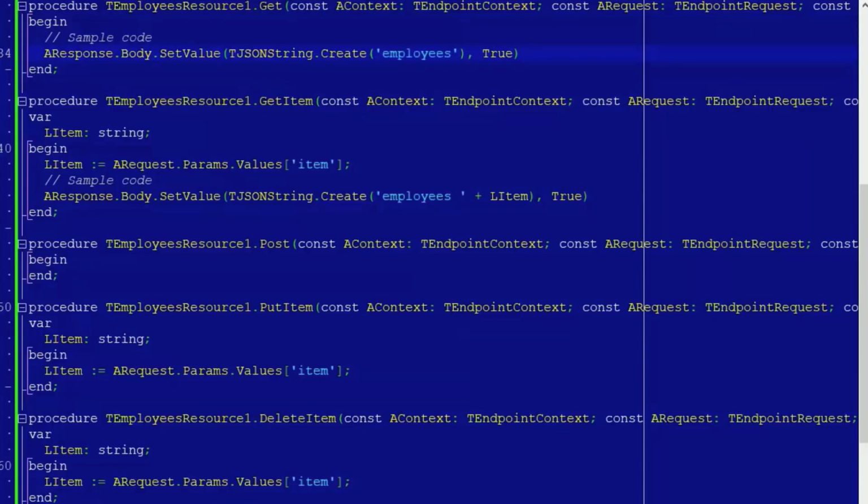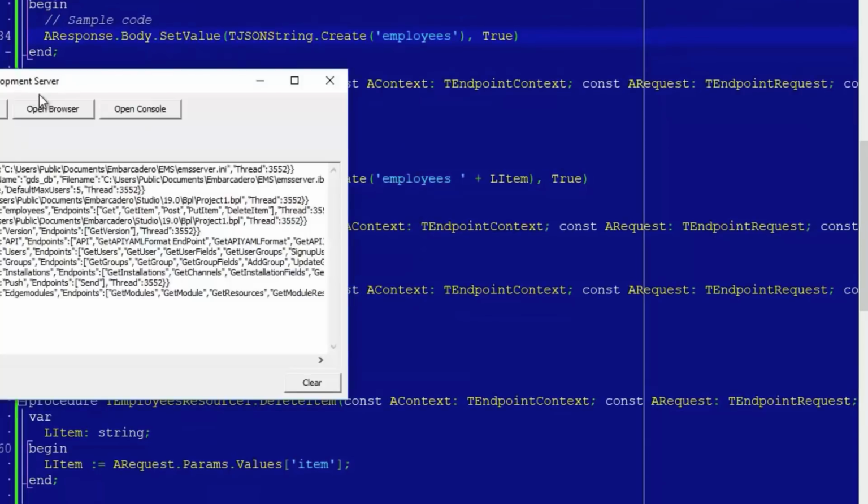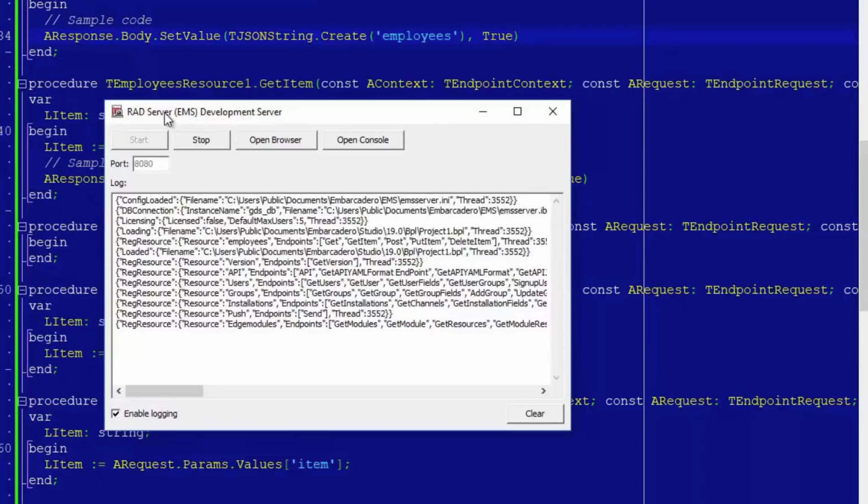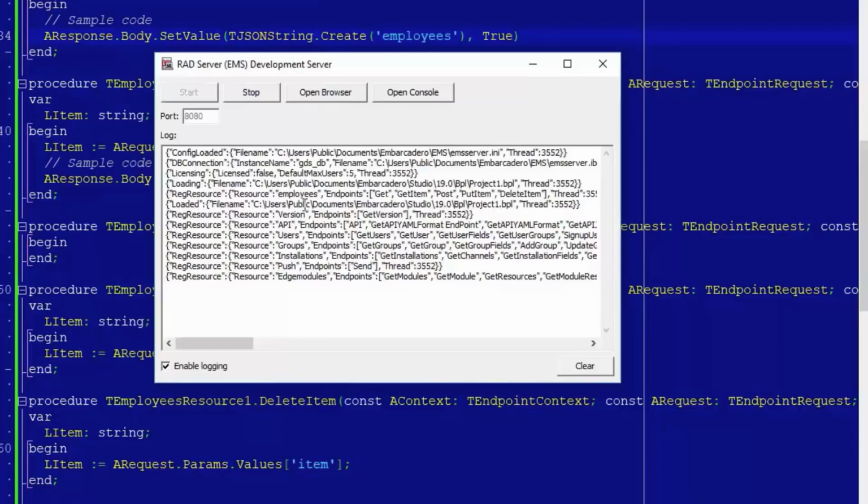I'm going to go ahead and run this module. Okay, and what happens is we get the EMS development server. So this is part of the RAD server package. And so what this is, we are developing a server module to be plugged into either Microsoft's IIS or the Apache web server. And because we might not have IIS or Apache installed on the development machine, this is a kind of a stand-in HTTP server. So this is taking the place of our web server for us, and it's already configured to host the package that we're building. So let's go ahead and open a browser window.